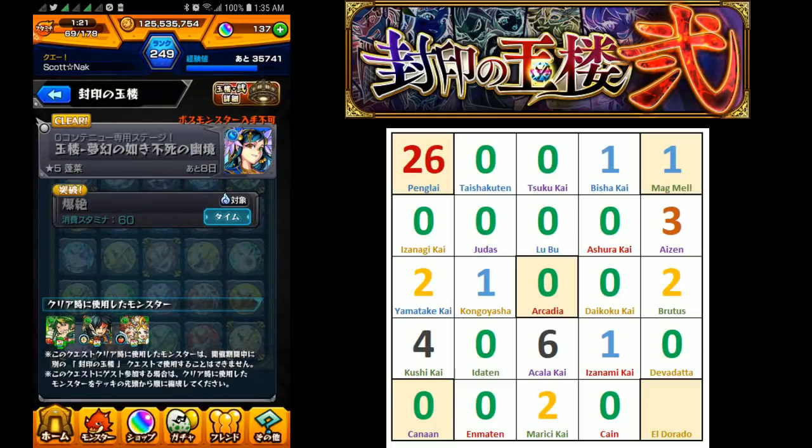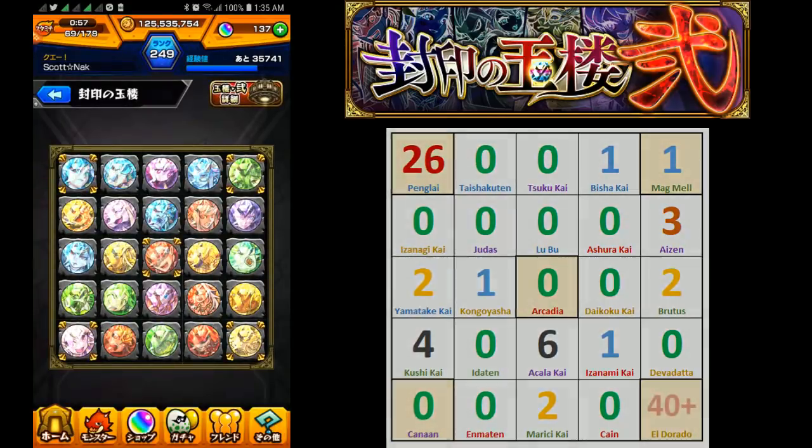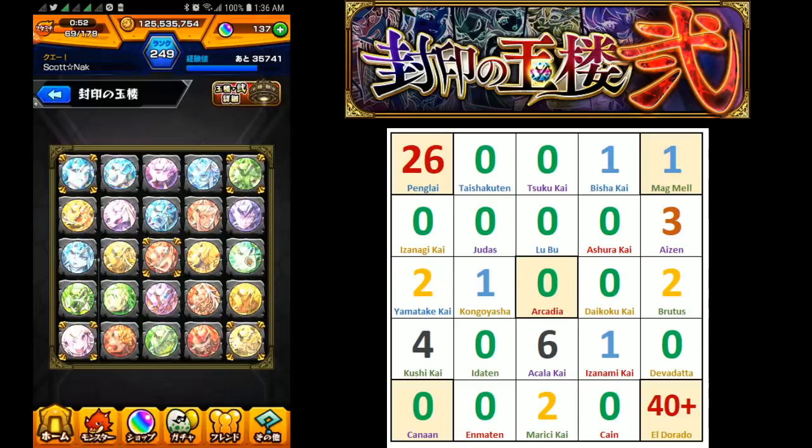Friend slot was Seshu. She was really nice to help with the clearing off that last stage, but oof, man, that was traumatic. So then you're probably thinking, hey Scott, it took you 26 tries to do Penglai. That means El Dorado, you took even more tries there? And to be honest, I was so frustrated with that quest that I don't even remember how many times it took. I just know it had to have been at least 40 attempts.